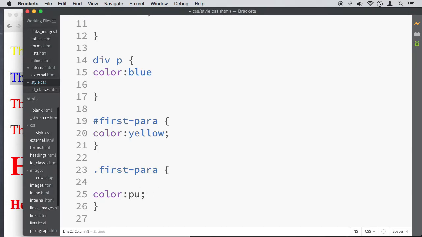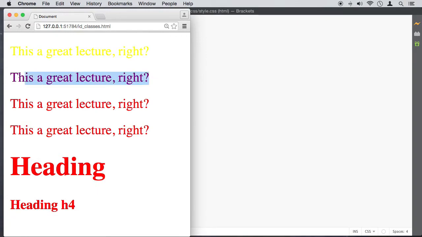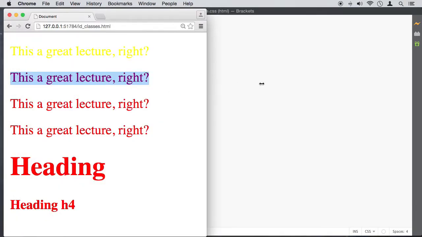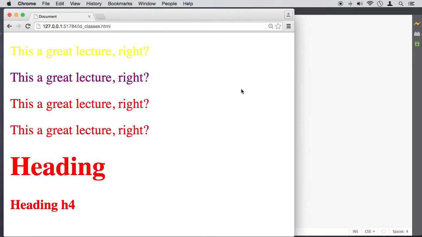I'm just giving you simple colors. There are many other colors, and you can look them up. But refresh, and you can see that I didn't even have to refresh my code, though I always like to do it anyway. As you can see here, we are targeting that with a class.